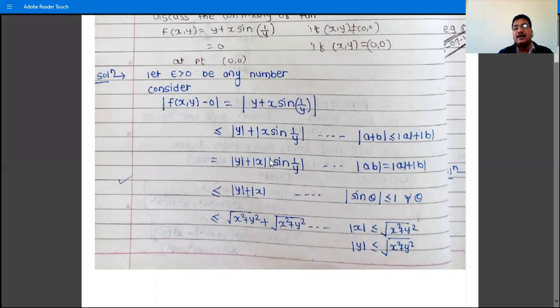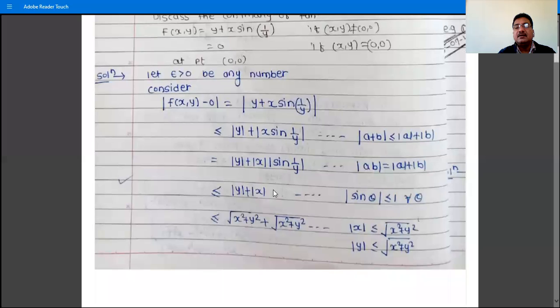So substitute that value, mod sin 1 by y as 1. But it is not its value, it is the largest value of this quantity, and that's why it is less than or equal to 1. If mod sin 1 by y is equal to 1, then we have the equal to sign here. And if it is not equal to 1, that is, it is strictly less than 1, we have the strictly less than sign. That's why it is not actually the value.